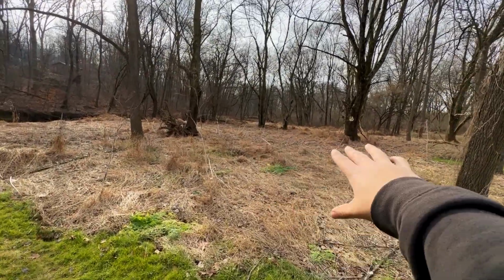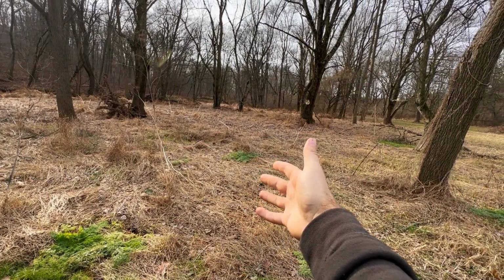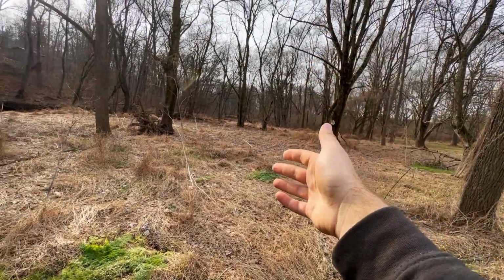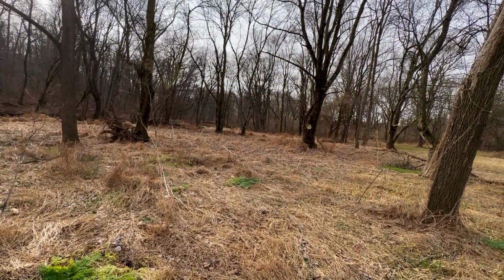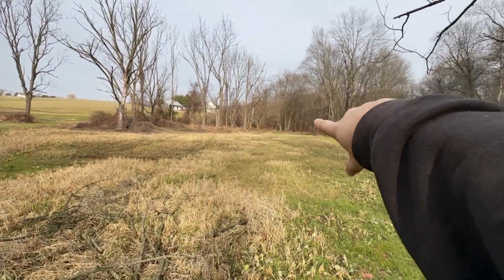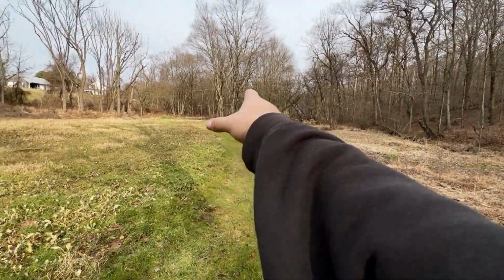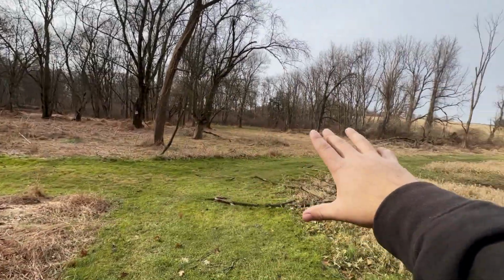Here's another example of just wasted space. In the summer, this stuff gets super tall, but in the winter, it all dies down and lays flat. It's useless grass, okay? We need the cover in the winter, obviously, right? But we don't have it. And it's not food, it's not cover, wasted space. So if we can maybe pick a couple of these trees here, hinge cut them, get some switchgrass in here, maybe we'll actually have some bedding here. Then we can bring that C plot right down through here and right up to that point where that other tree stand is. And this spot right here, we've mowed this for years, but I want to stop mowing this, and I want to get some nice switchgrass along the banks here, bring it around. Oh man, I see a whole lot of potential in this area.